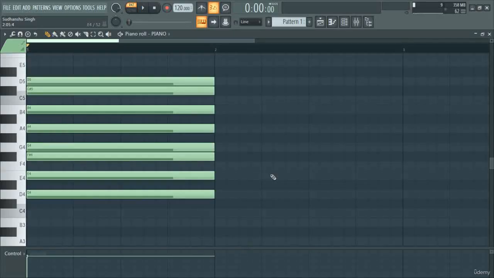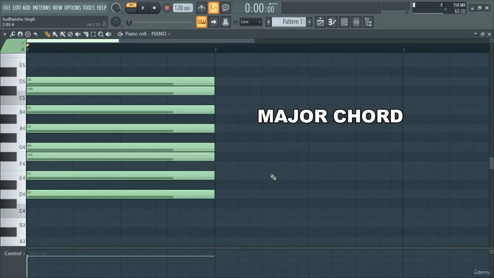But before talking about the chords, let's discuss what they are. They are basically two or more notes played together on the piano in a melodic way that sounds very beautiful. And how we create those beautiful chords is by using a formula. Basically, there are two types of chord. The first type of chord is a major chord. The second type of chord is a minor chord.